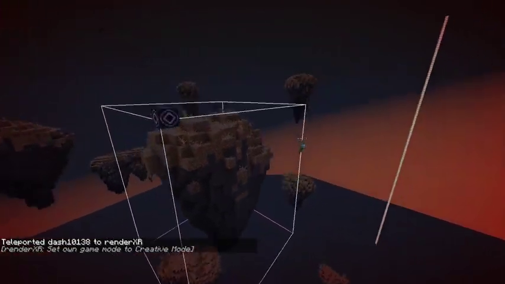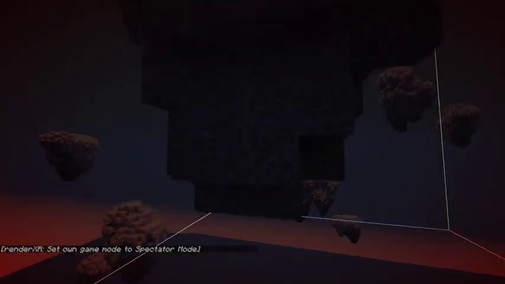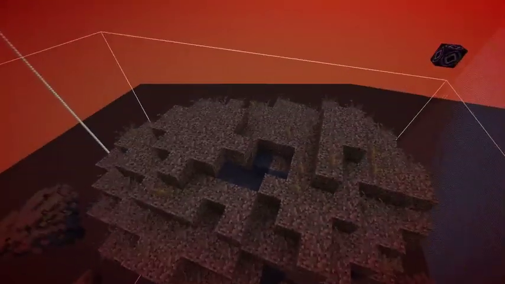I think this is one of the honeypot islands. Yeah, I can't break anything. But there are gaps in here. Yeah, that was a big problem at the start, there just weren't enough honeypots.